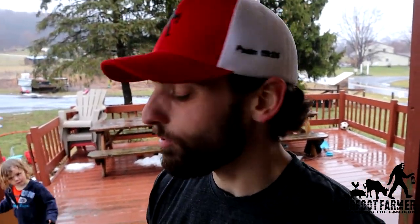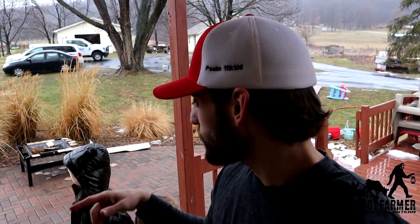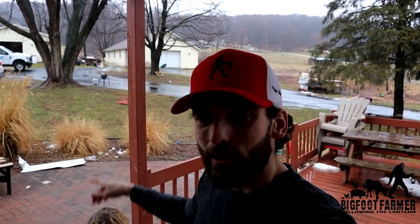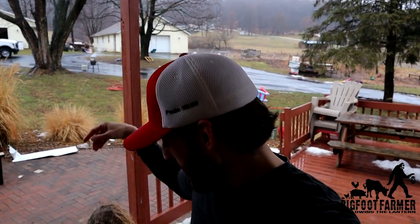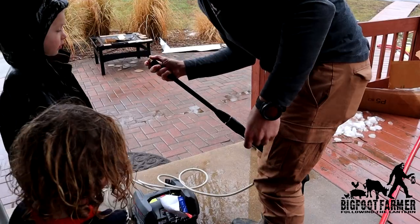So right now we're underneath the porch. Good thing this has a long hose because I'm gonna keep the camera under the porch and do the best I can to show you me pressure washing the skull. Right now the skull is in the burner and I want to test this out. I want to see how it's doing.